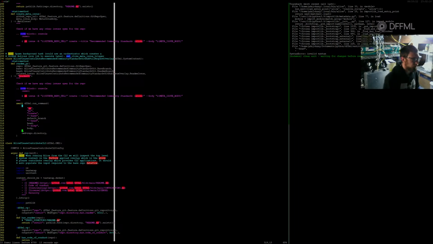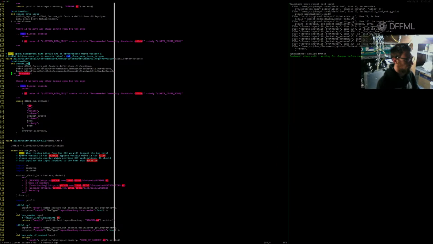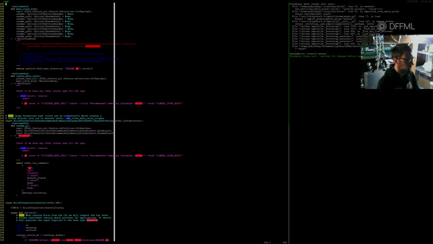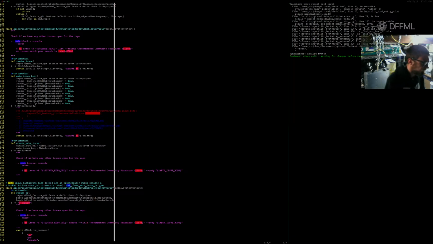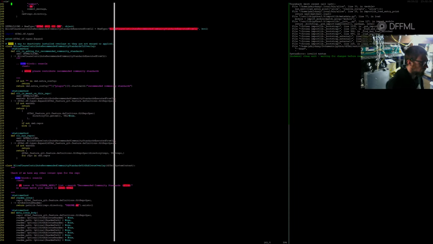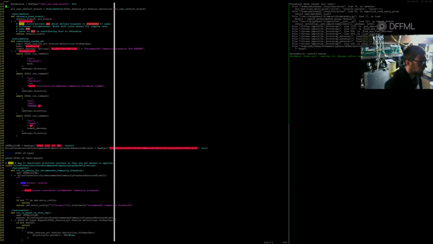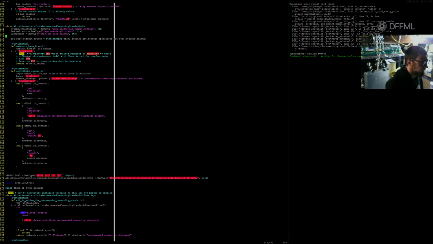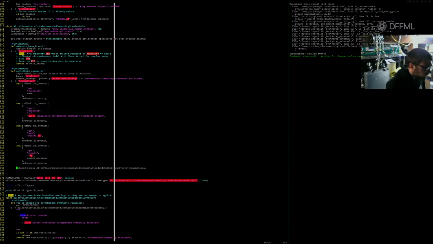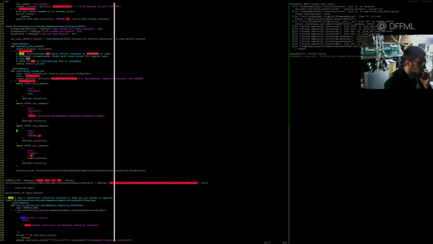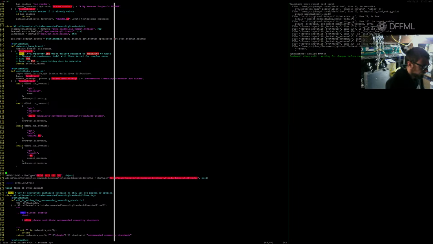But we don't actually even care about the related issue here. We care about the related issue when we're actually doing the commit message. So, related issue. So here, so where is GitHub?